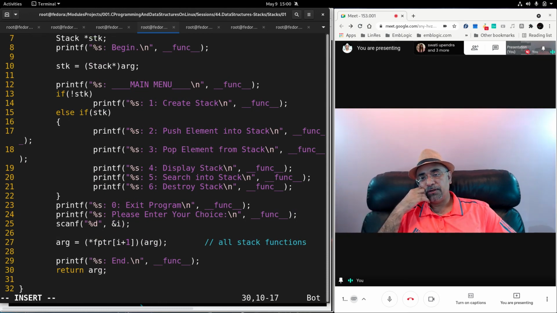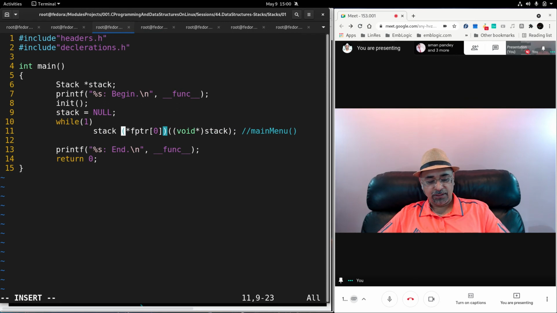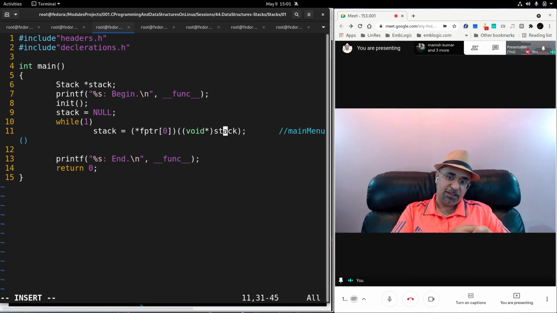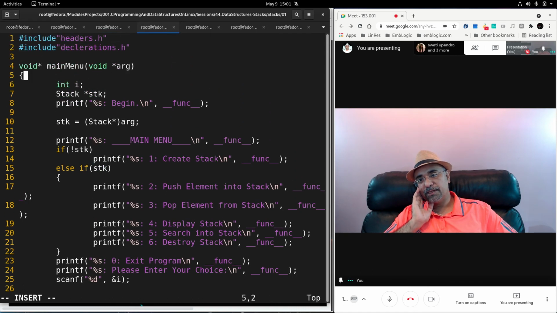When it is returned from main menu back to main, you will capture it in the original stack pointer, which was null. Now it will become not null. It will be passed again as argument, not null this time. So when it comes here, it will be assigned to stk, not null this time, and you will check if it is not null, and it will display the rest of the menu items.